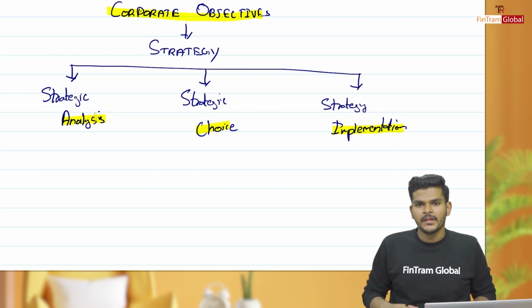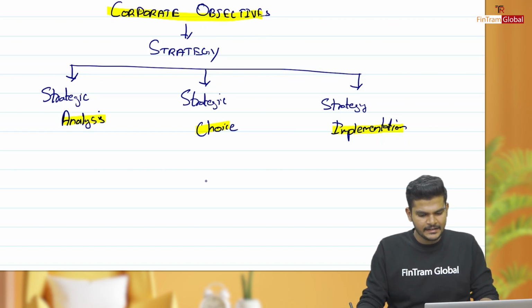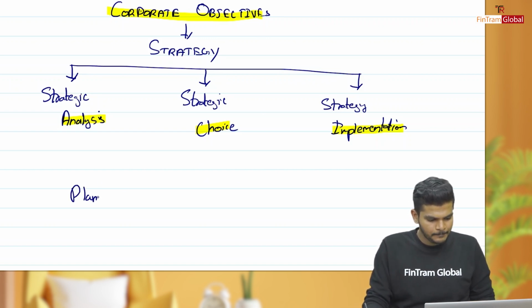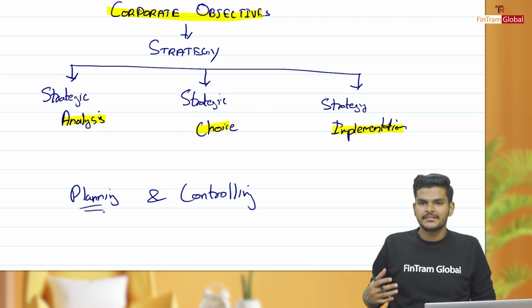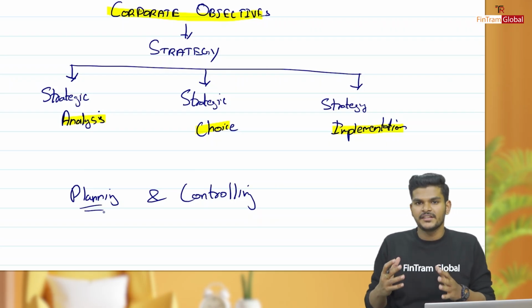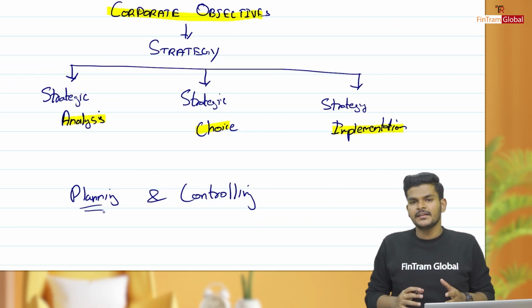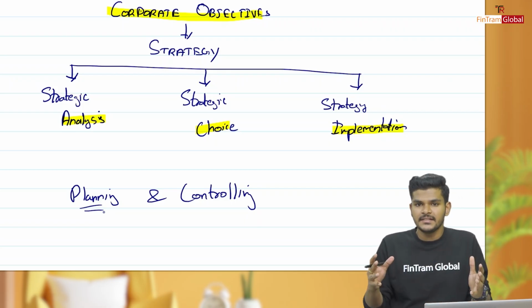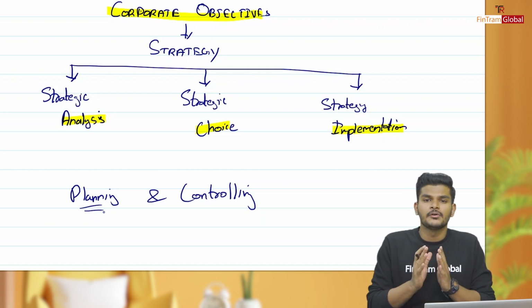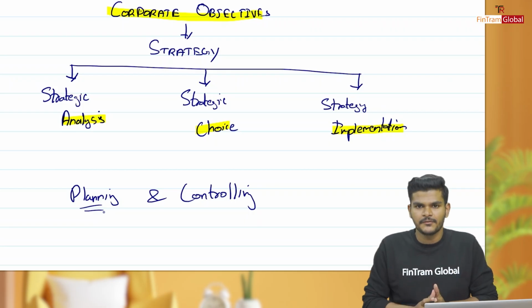Simple as that. Now, moving on to the next part, there are 2 more terms which are really important, which is planning and controlling. So what is planning and controlling all about? Planning is all about, as the name suggests, planning things in advance so that all the operations and activities can be conducted in the most efficient and effective manner. And controlling is basically comparing the planned activities with the actual activities, identifying deviations, and then investigating them or taking corrective actions to reduce those deviations. So that's exactly what these 2 terms mean, to put it very simply.